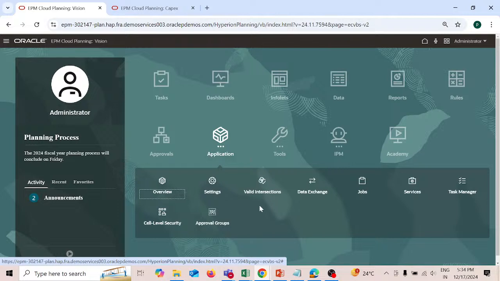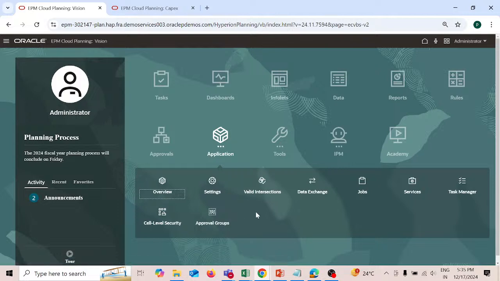It says that since the job has not been created, and we have to run some data load, or any commands, any action that we are automating through EPM Automate, it requires a job. So we have to create the job first before running EPM Automate.